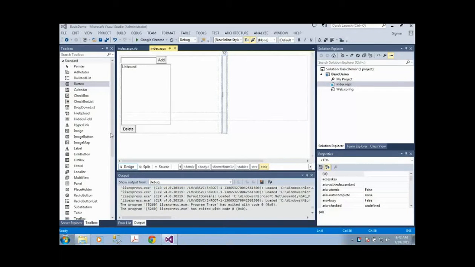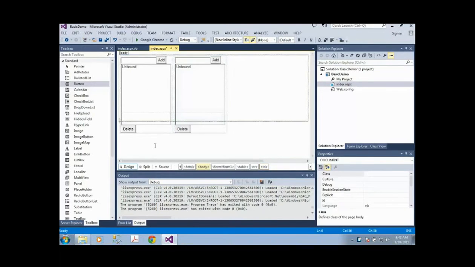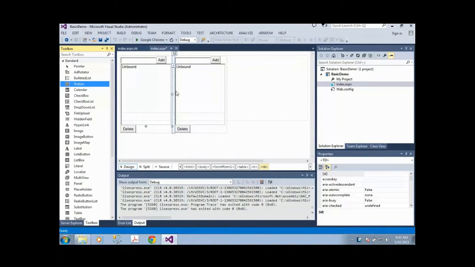Okay, so we are on demo 6. As I said, this demo will show you how to transfer one item to another list. So earlier we have prepared 3 columns that would actually be used for another set of this one. So I just copied and pasted the controls. Here maybe we'll just add buttons.